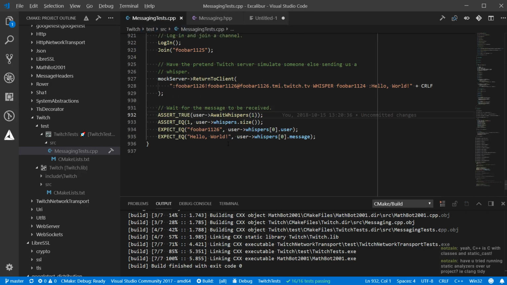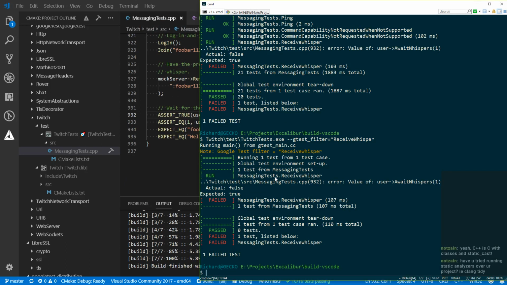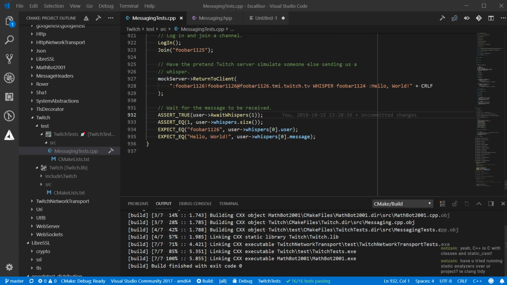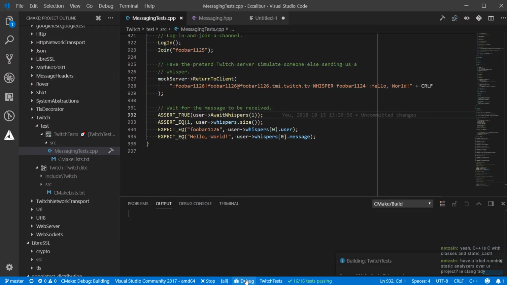And once I have my tools better integrated, what I'd like to be able to do is run this in VS Code, but I can show you. In fact, I already have it set up here.